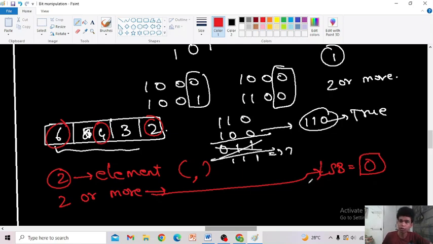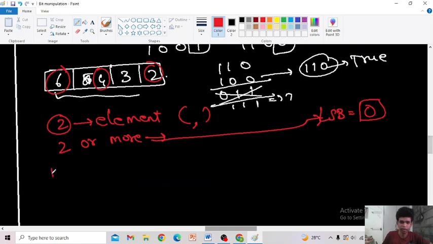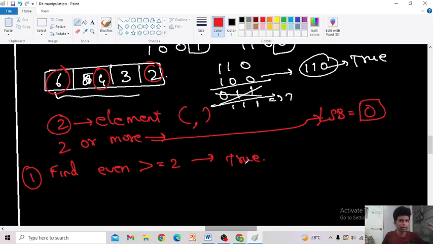So the core logic in this problem is, listen here, I want to find the number of even numbers. If the number of even numbers is greater than or equal to 2, I can definitely say true, because I can take those 2 or more numbers, and when doing OR, my LSB stays 0.